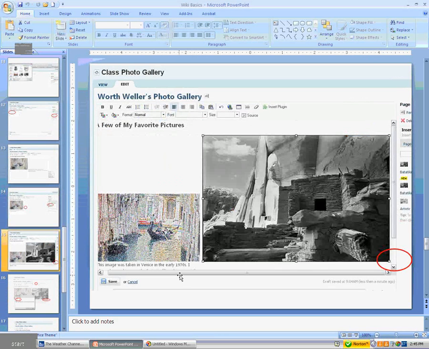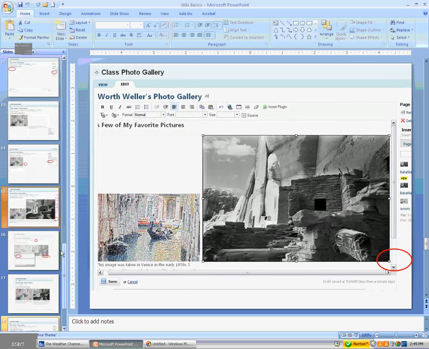And voila, you'll see the picture. Okay. Now, if you notice the picture is all out of whack compared to my picture from Venice, no problem. Simply find the drag button on the bottom right-hand corner. You just scale it across, drag it down to the size that you want it.